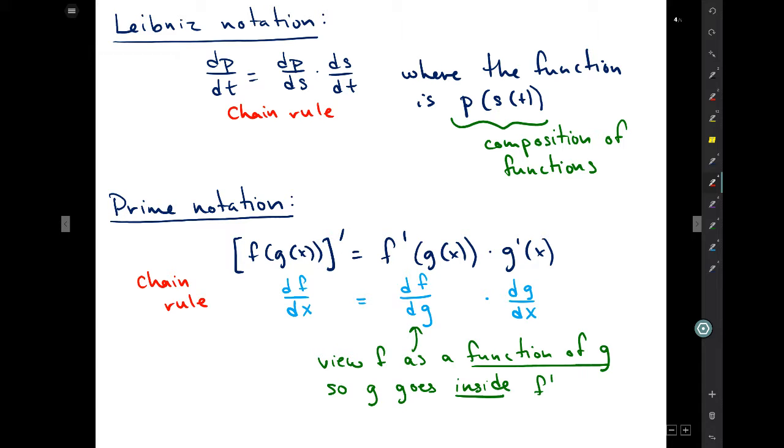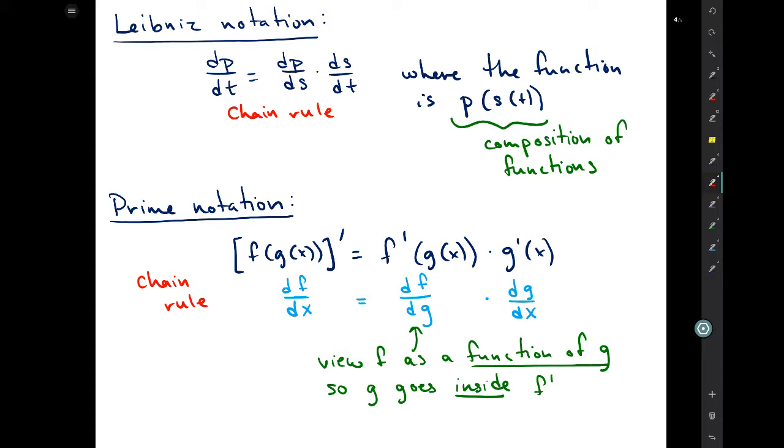And they look very, very different in these different notations. One of them is usually easier for some people. You might say, I really like one of them, I really don't like the other one. It's sometimes different for different people. All right, so let's look at one more example.